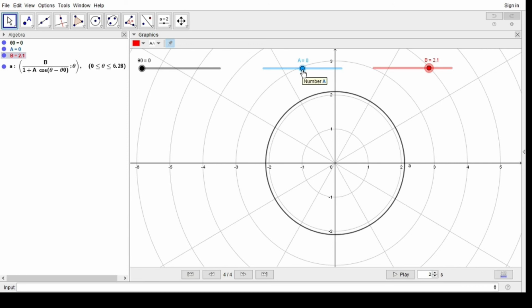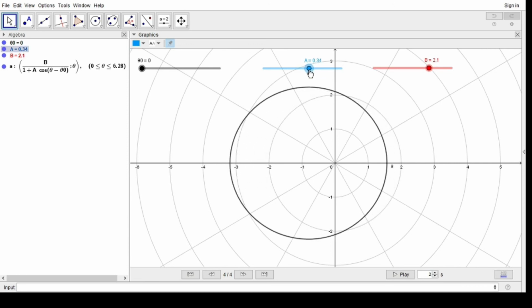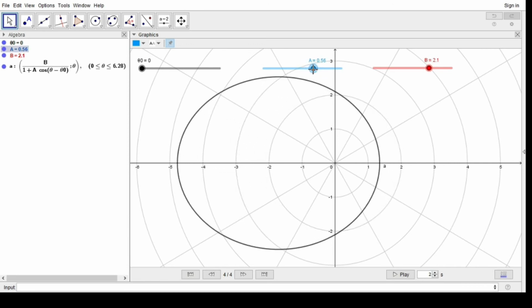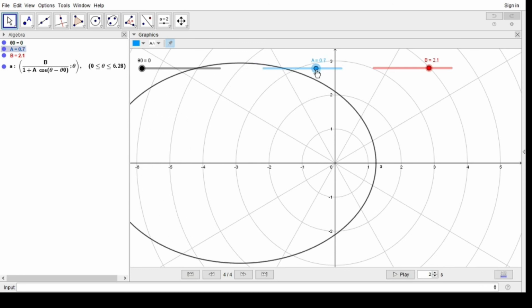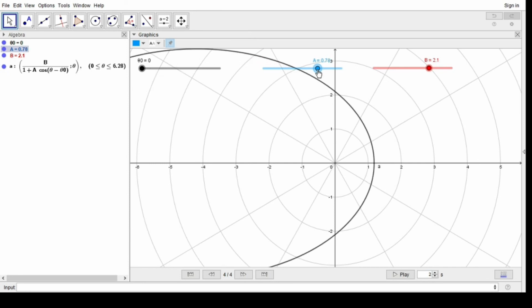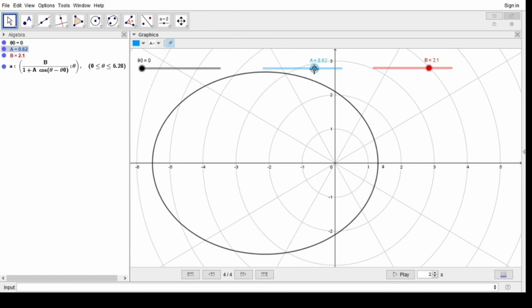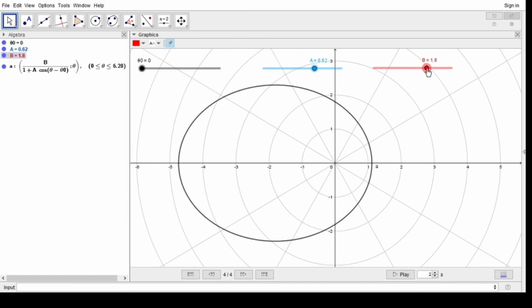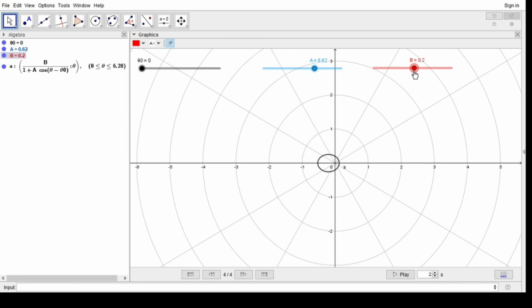And so now let's pick a value of a that's something different from 0. And notice here's where I start getting an ellipse, right? And so the more I make a close to 1, the more elliptical I get. If a gets to 1, the orbit is actually parabolic. And I'm going to show that by shrinking b back down. So b, I'm just going to scale the whole thing down a little bit.